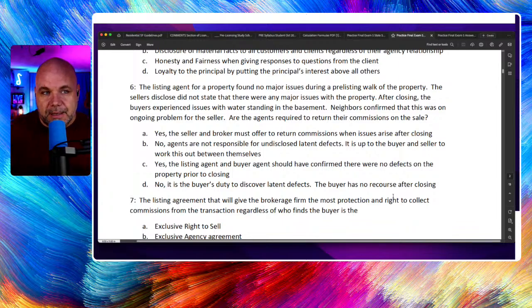The buyer has the right to look at it and check it out. The seller has the right to check no representation on the disclosure. But the seller would have some legal ramifications if they went under there and tried to actually hide the fact that it had termite damage, like cover it up. That would be undisclosed latent defects. Not the agent's fault, but the seller is at fault here. So it'd be up to the buyer and the seller to work it out between themselves. The buyer could talk to the seller. Maybe they would try through the agents first, and they'd say, look, we think you hid something. Are you going to make it right? And if the seller said, no, I'm not, then they would proceed with legal action, most likely. So B is the answer here.